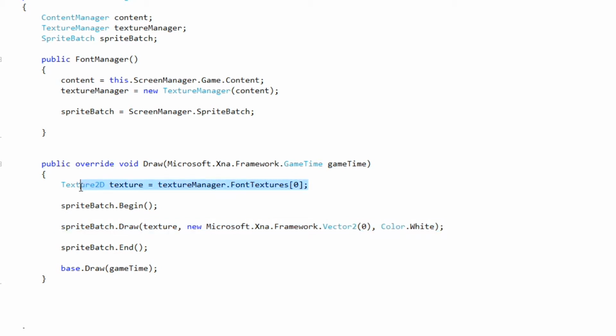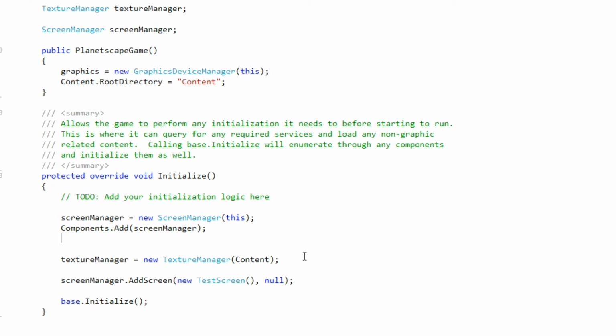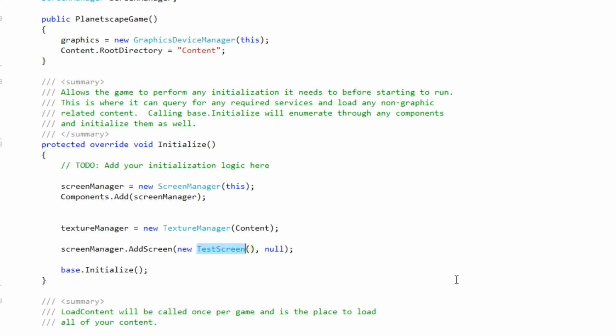I don't have to dispose this, so I can just leave it like that. Alright, so we're gonna actually activate this screen, see if it'll work or not. We might come into some errors, so I'm just warning you guys right now. So we'll go down here where we had our test screen, stuff like that.